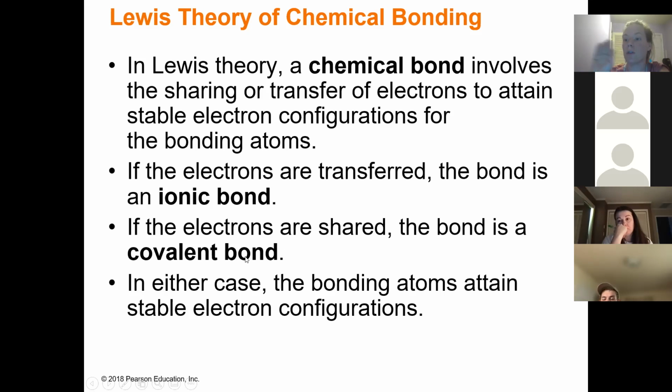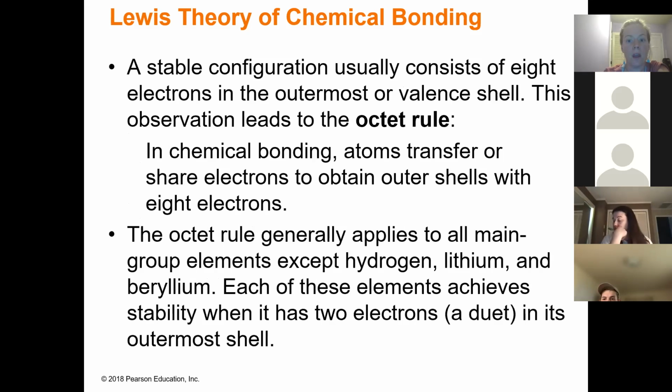So molecular stuff, when you have two nonmetals, anytime you're sharing electrons, it's really, really useful for that. So in Lewis theory, everything is going to combine, move around, share, exchange electrons in order to fulfill or observe the octet rule. And the octet rule is that atoms will share or transfer electrons in order to obtain 8 outer electrons.